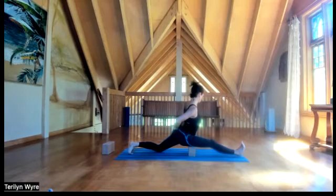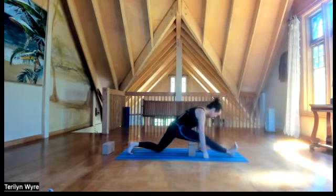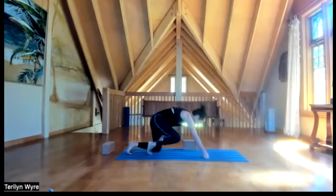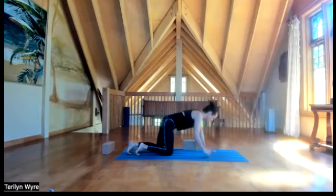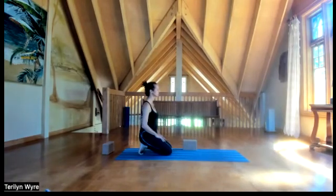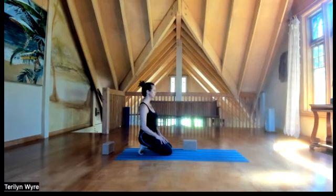When you're ready, try to slide that right leg back and come to hands and knees. And then sit back on your heels, hero's pose. So you could keep your toes tucked under, or you could have the tops of the feet down, whatever works for you. Couple breaths here.